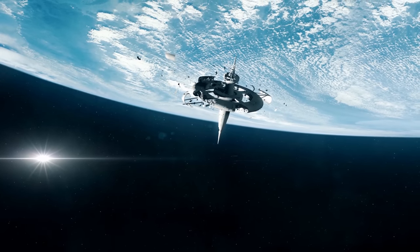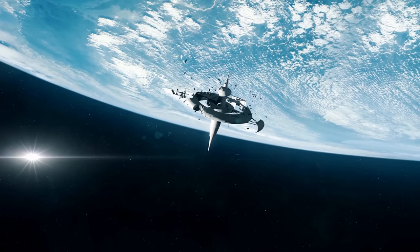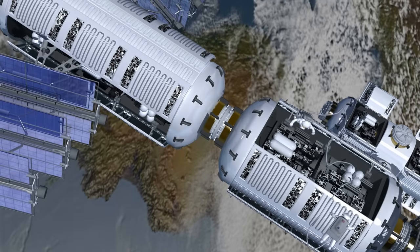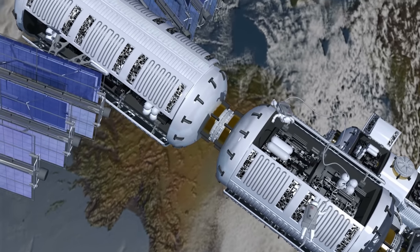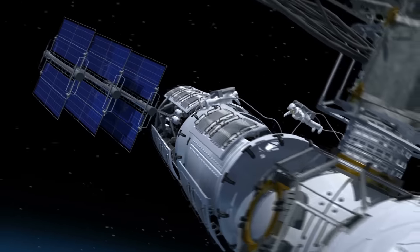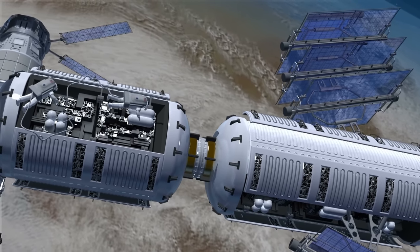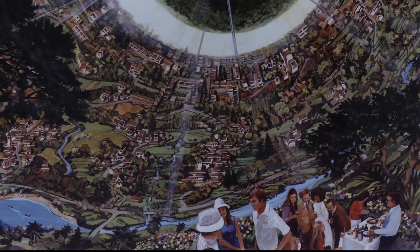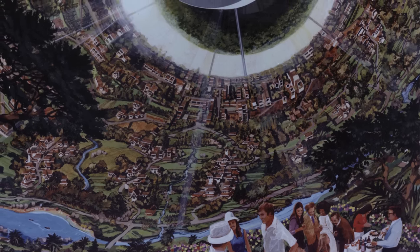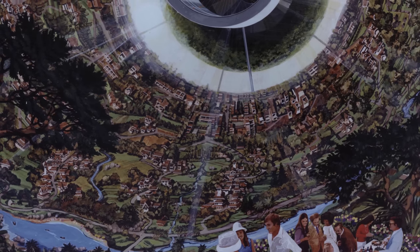Science fiction tends to exaggerate depressurization too. Spacecraft and spaceships do leak — it just comes with the territory — but someone shooting a hole in your hull with a pistol is not going to result in everyone being sucked out through that tiny hole. Because the difference is only one atmosphere of pressure between normal Earth air and the vacuum of space, you could plug a hole like that with your thumb and then slide a simple patch under it. Fear of depressurization should not be overlooked and will need to be addressed for people to feel safe bringing their kids to live on a space habitat, but even a hole you could drive your car through on something like an O'Neill Cylinder is going to need to bleed air for hours before any noticeable drop in pressure station-wide would occur.